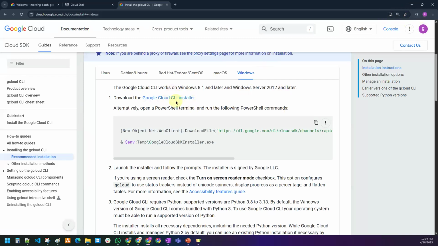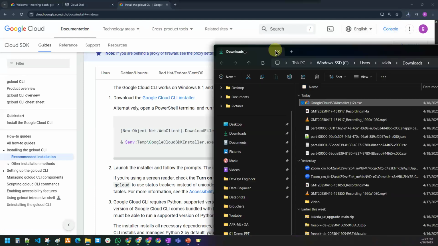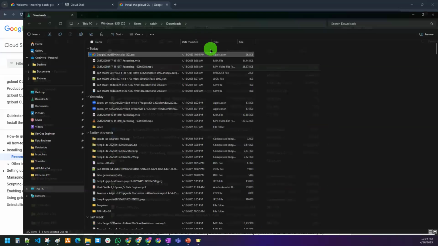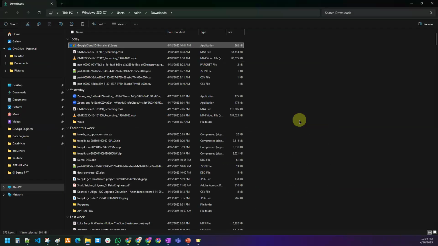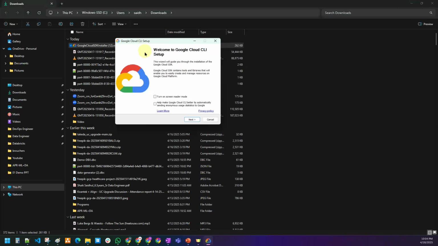You see, the moment I hit the button, the download will start here. You can see here, the moment I hit this button, it is downloaded already. So you can just click on show in folder, and this is how it opens for you. It is hardly 260 KB, guys. It shouldn't take more than 1 second. Once it is downloaded, you already know how to install something on your laptop. You just double click on it, right? That is what you do. You double click on it, and this is how the page gets opened for you.